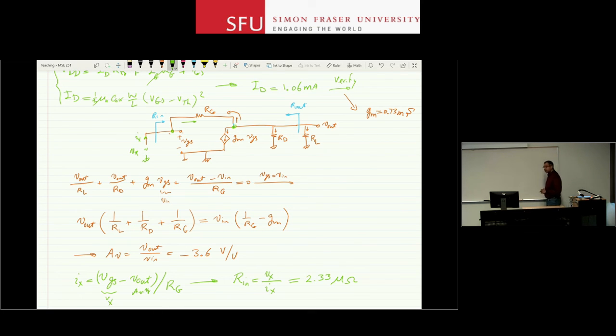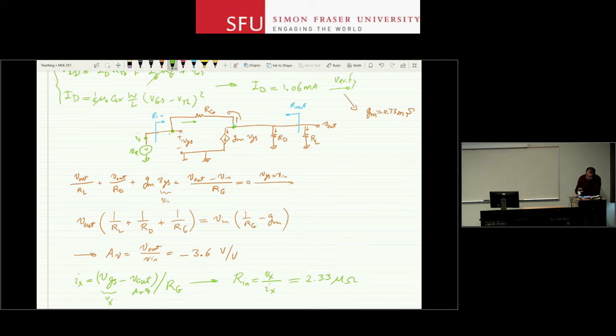Okay, so this was lucky, right? We just removed the source and then attached our test source here, but we ended up with the same circuit. If you're careful, in most cases, you can actually do this and reuse the circuit that you have for gain calculations to calculate the input resistance as well. The output resistance is a different story. If I want to attach my test source to this circuit, I'm going to deal with a new circuit. So it's a different story.